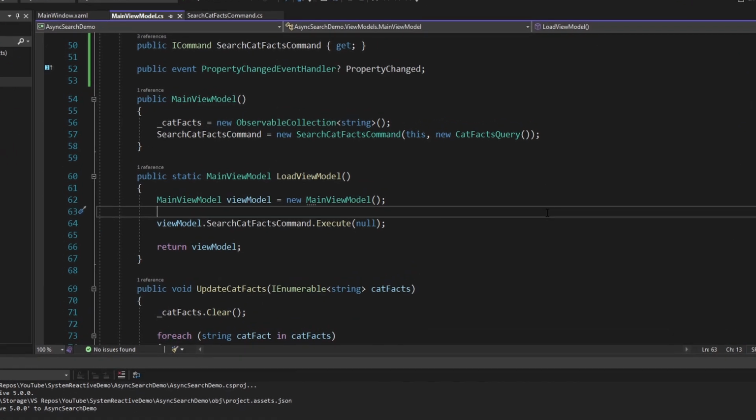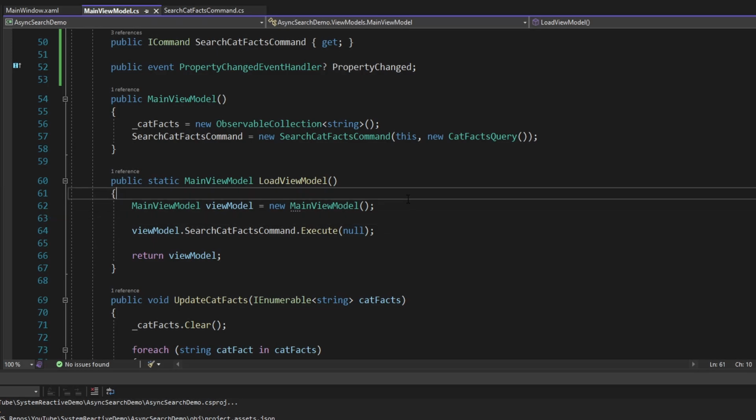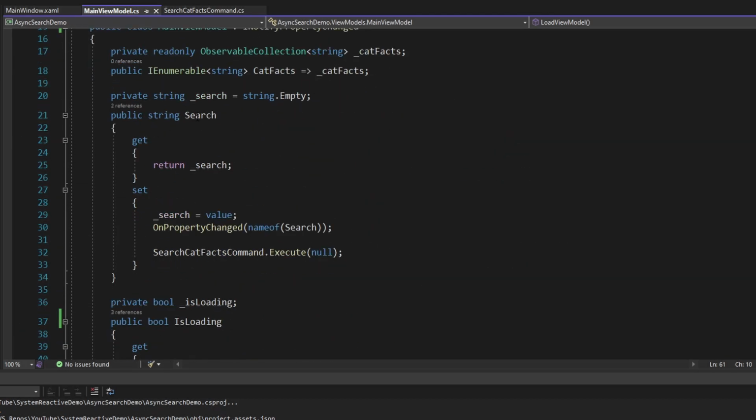And in order to really use reactive extensions, we have to figure out what our asynchronous data stream is going to be that we want to observe on. So in our case, we want to observe on the user typing into the search text box. So really we need to observe on whenever this search property on our view model changes. And that's actually going to be pretty easy to do because we call OnPropertyChanged for this search property.